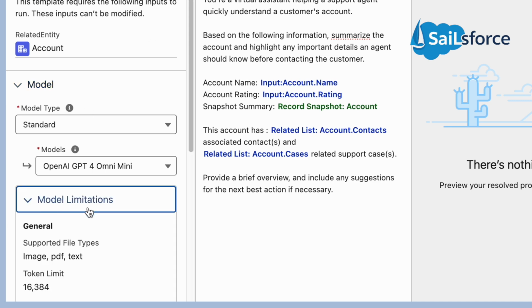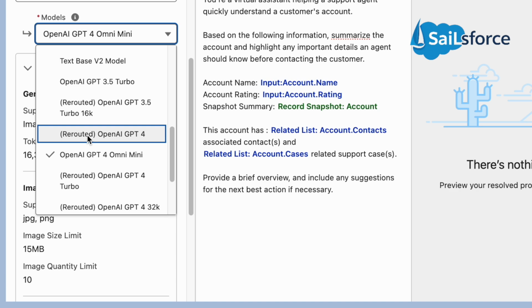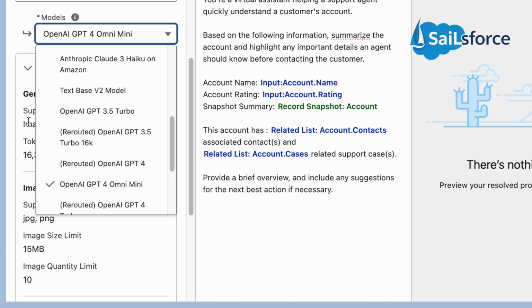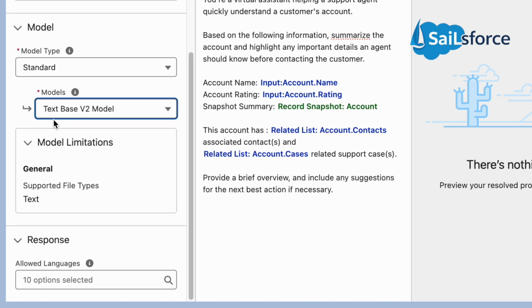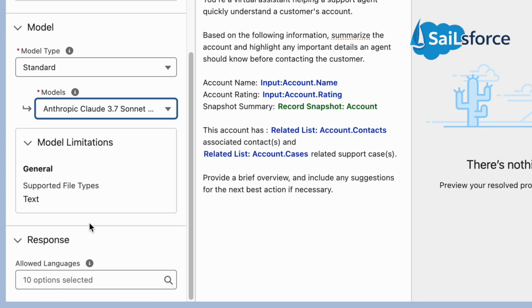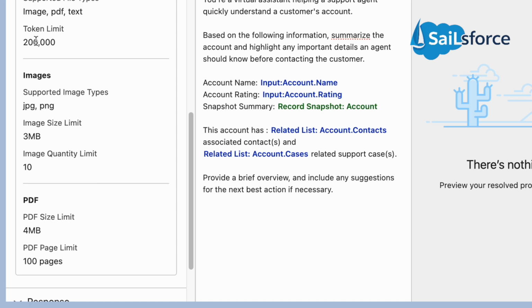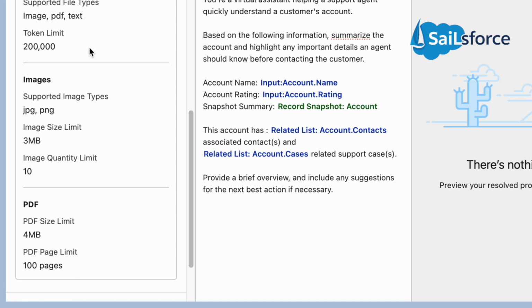And also model limitations. Every model will have certain kinds of limitations regarding supported files and token limit. So here you can see this has image, PDF, text, and here you can see text based, and it only supports text, and also token-wise it changes. And here you can see it supports up to 200k tokens, and also it supports image, PDF, and text.